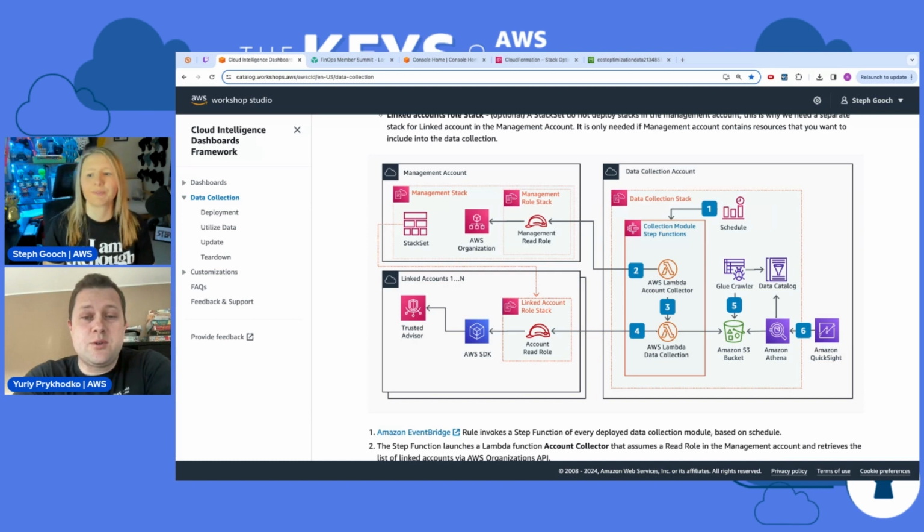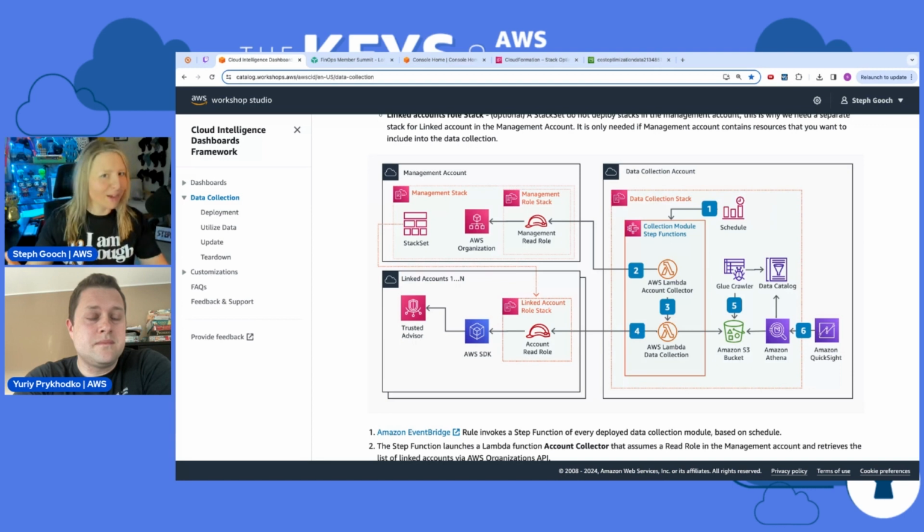Steph has an environment where she deployed it a while ago. Yeah, it's my version of it. For anyone who doesn't know, I made the first one. It stemmed from an original lab about collecting organization data, such as account names and OUs, and then it grew into this data lake, collecting different information.